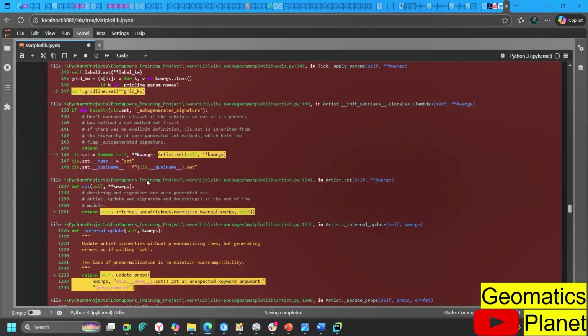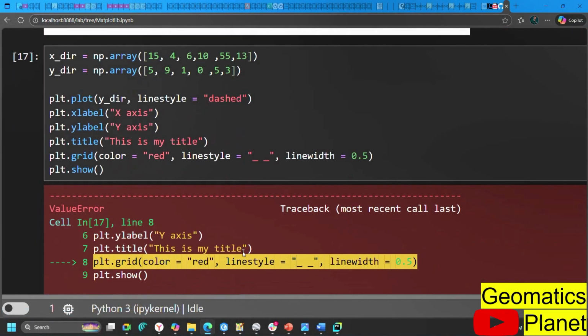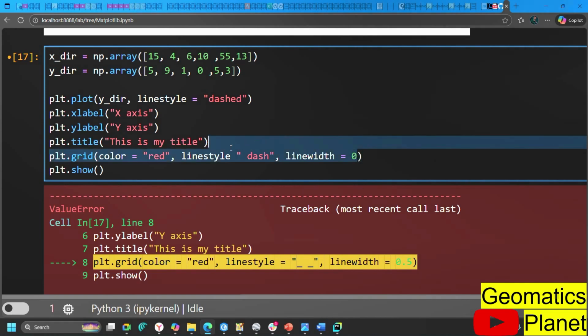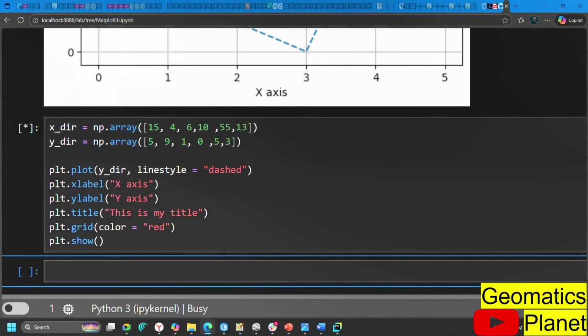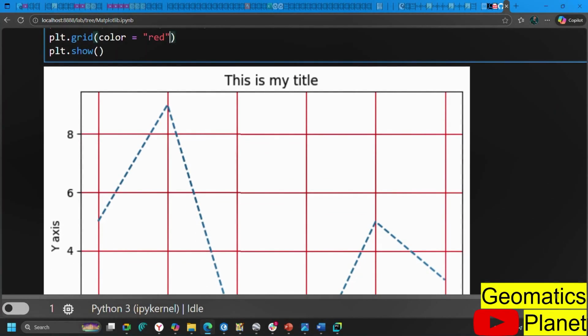What is the issue? Right, so let me change from none to unknown. So let's run this. So we have this. Okay, correct. So let's go again. Let's go with linestyle.